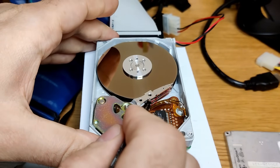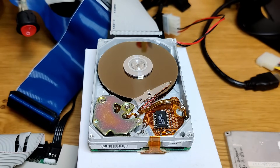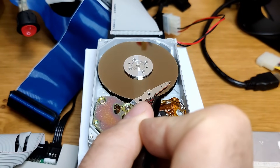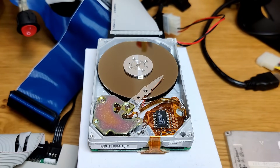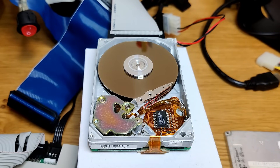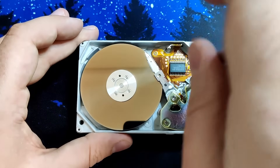Maybe you can also hear a slight ticking sound — I think that might be an issue as well. I think the platters are hitting against the actuator arm or the read and write heads. You have seen how those drives are handled at the scrapyard, so it is in the realm of possibilities that due to a harsh impact, the internal mechanism or the alignment was damaged. I moved the actuator arm slightly towards the center to see if the drive behaves differently. Only when moving it into the middle of the platter, the behavior changed. And here is what the Tech Knight warned about. I have a feeling that we may have the issue with a melting rubber stopper.